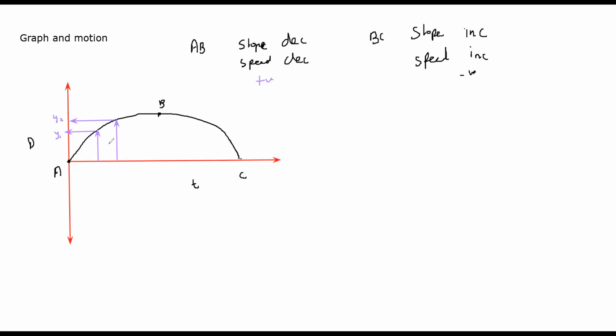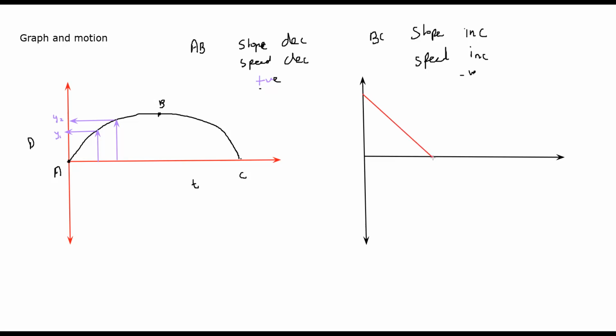Now for this motion, distance time graph or displacement time graph, we have to make a velocity time graph. So how can we make a velocity time graph? First from A to B, speed should decrease in a positive axis. Speed should start with a maximum value and it should start to decrease. You can see it started with a higher value, then speed is decreasing.